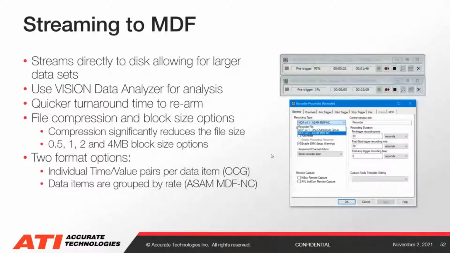You can see at the very top, that's MDF. You can see the pre-trigger starts, the recording starts, saves the data, and then it restarts itself. The one on the bottom is everything the same, but it's in rec. What we have to do is get all that data out of RAM and onto disk, so it takes some time to save all that off. The MDF one is almost done with 2 revolutions around this recorder file one. So much faster turnaround time.